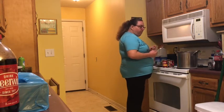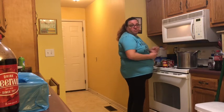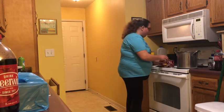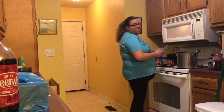Take the top off and then stick your finger on the bottom and slide it in. It comes out a lot faster that way. The tomato paste is really thick. That's how I have to do the little cans because I don't really have a spoon that fits down in there.